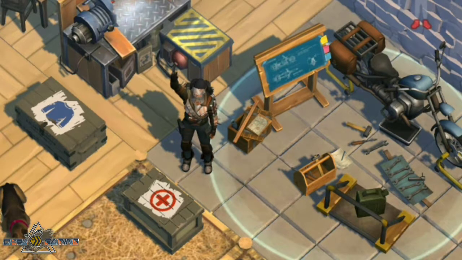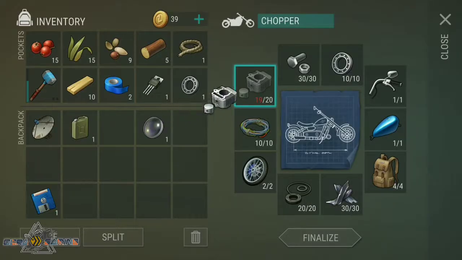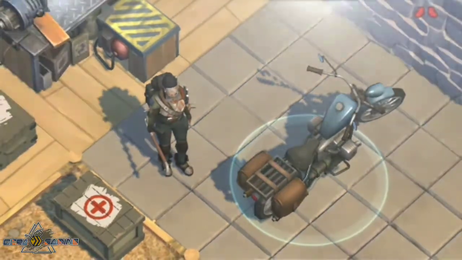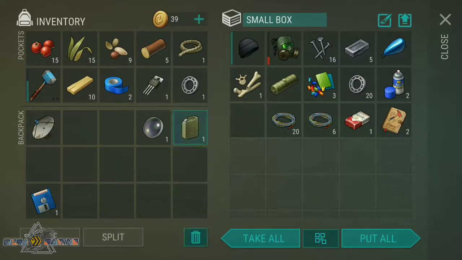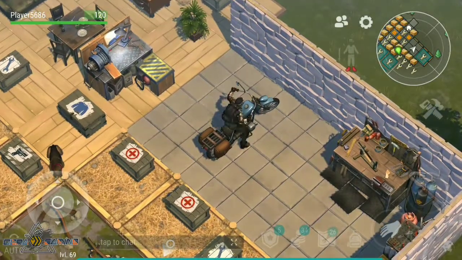Hello. So here we are at home, and I'm just gonna place the engine part on my chopper like this, and let's finalize it. Okay, look at that, my chopper. I'm gonna fill up the gasoline. I think I have another one right here. Yeah, now I'm gonna put it in the chopper, and let's go to the Bunker Alpha to get the floppy crate. Let's jump to it.